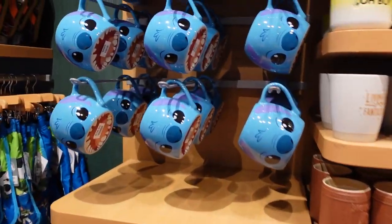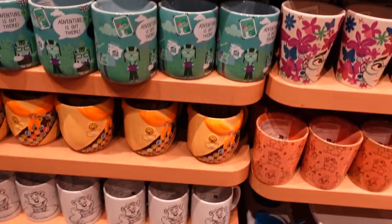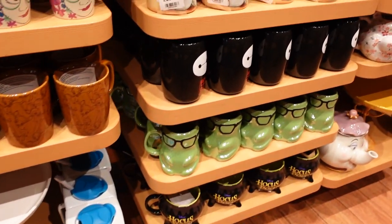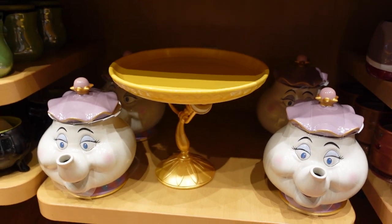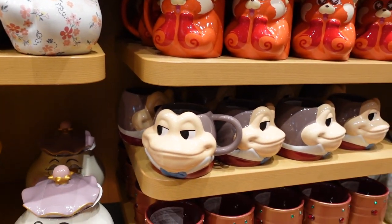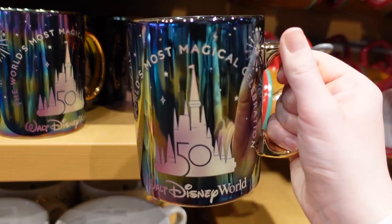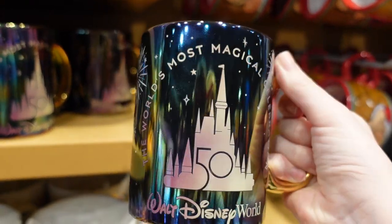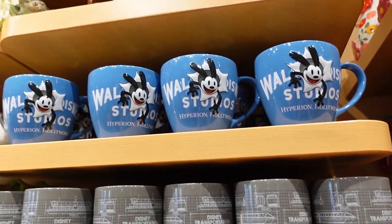There's a massive section of mugs — I love this Stitch one for £16. Look at the bottom — it's shaped like his open mouth! I love that Hercules cup too. There's a Baymax cup, a Hocus Pocus one, a Lumiere cake stand, and a Mrs Potts teapot — both very heavy. There's a beautiful floral Winnie the Pooh mug, a Mr Toad giving some side eye, a big Grumpy mug for £16, and a Walt Disney World 50th mug whose design changes colour in different light.